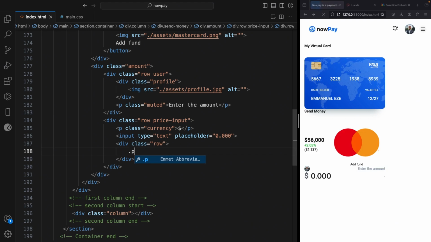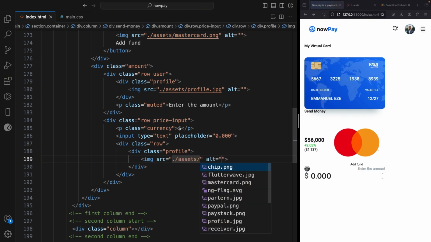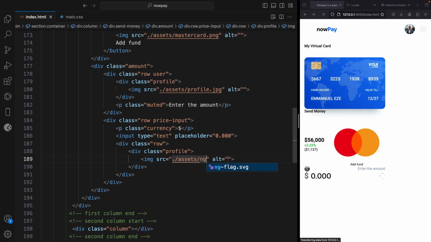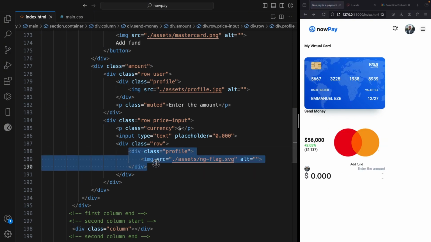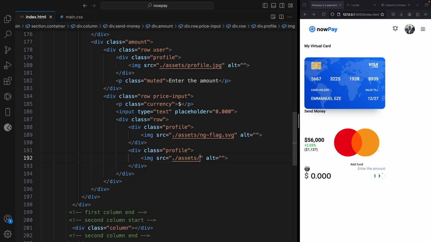And next thing we need to do is let's create a row here, and here in this row I'm going to create a profile, and within the profile let's add an image. I'm going to say ng flag. Right, I'm going to duplicate this here, and I'm going to change this one to, let's say, US flag.